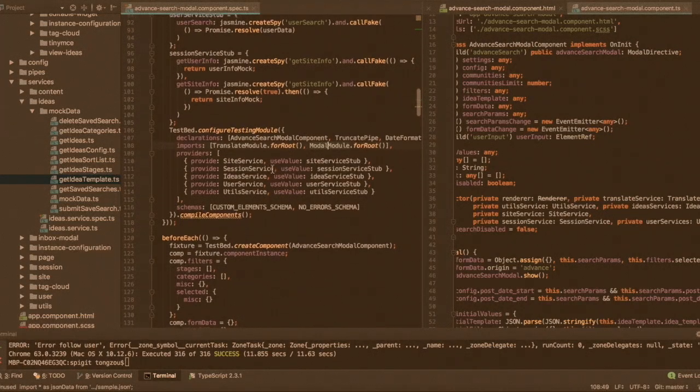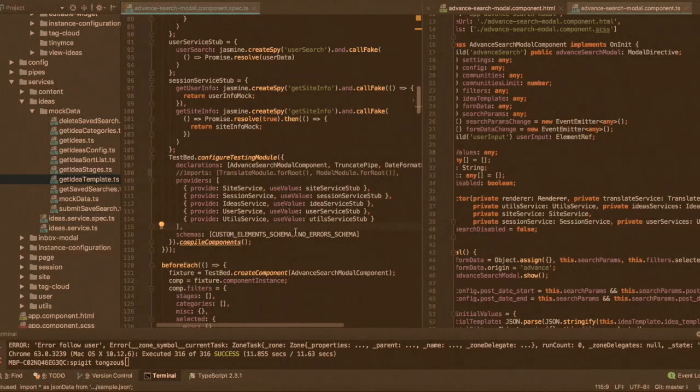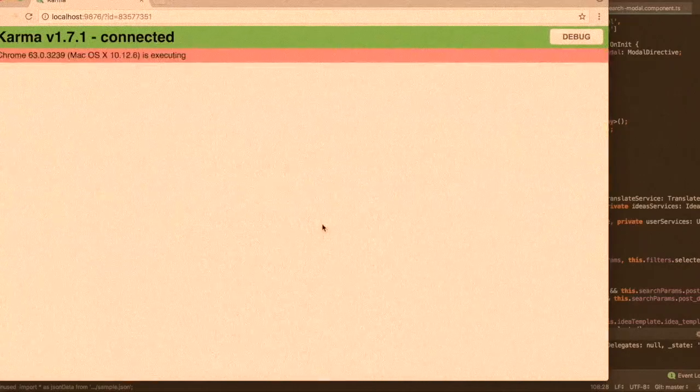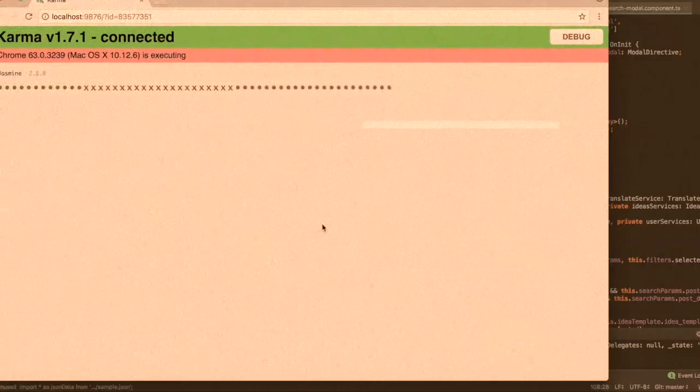Here, if you have any Bootstrap or third-party libraries, you have to do the module.forRoot and then import it like this. Otherwise, it's going to fail. I'll show you an example of what happens if you don't have this. If you have a third-party library and you don't explicitly put it down here in the imports, you're going to get a huge error. I've commented it out, and you can see what kind of error you would get if you don't explicitly import stuff.